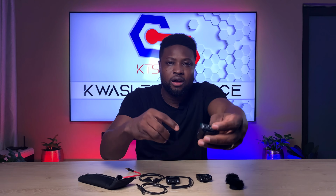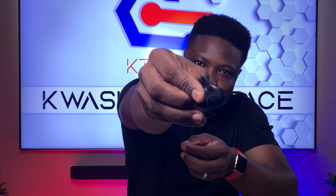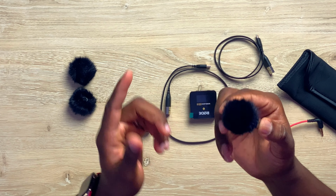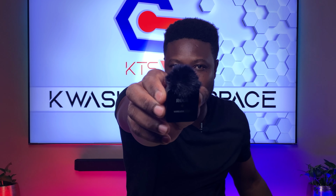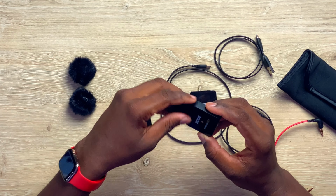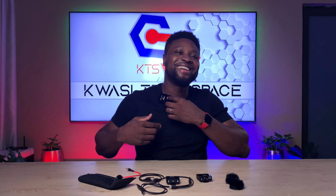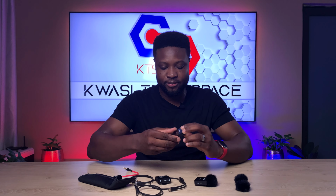It has these 2 dots here, right? And you can see there it has 2 dots as well. Make sure you match both dots, and then just twist it in place, and boom, that's it. It's all done right there. It has a glossy finish. It's very tiny. You can clip it somewhere here. Or you can use it without the dead cat. If you want, you just clip it there, and you're good to go.